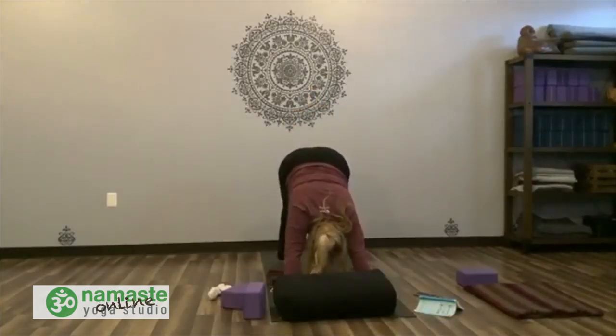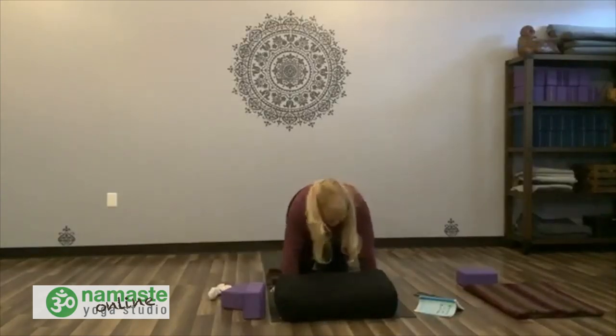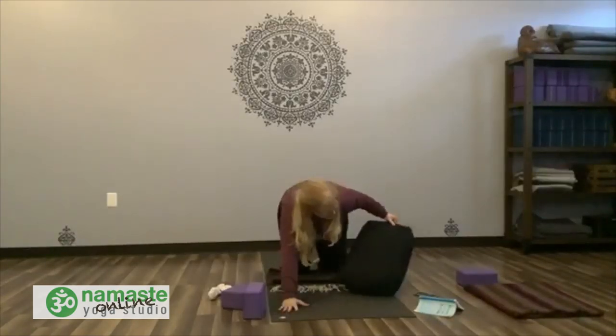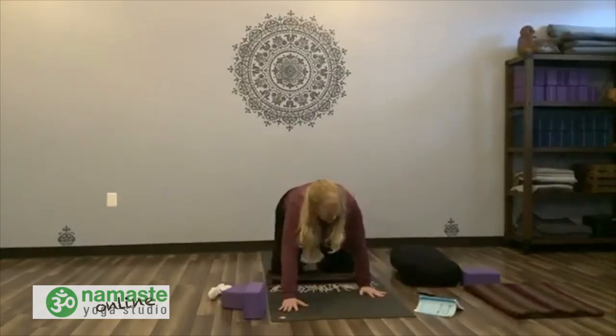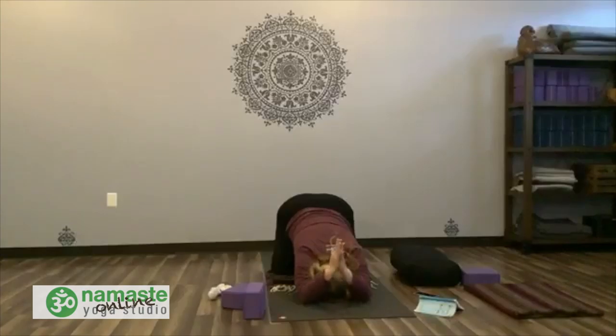Just notice how the hips feel, and then let the knees sink to the mat. Slide the bolster out of the way. Take the knees as far apart as you're comfortable, and sink into a child's pose. Just letting this moment sort of settle, noticing the hips, noticing the lower back.